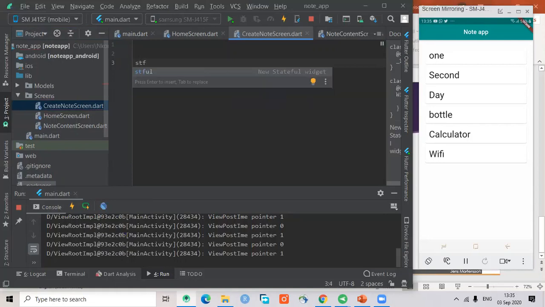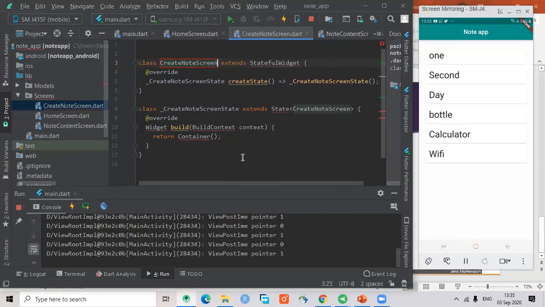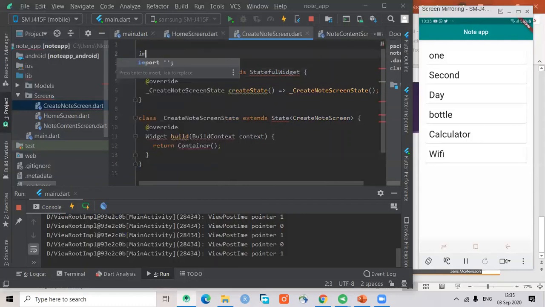So it's STF and then tab, and then the name, which is CreateNotesScreen. And then it's still complaining because we haven't imported the material package. So we need to import material.